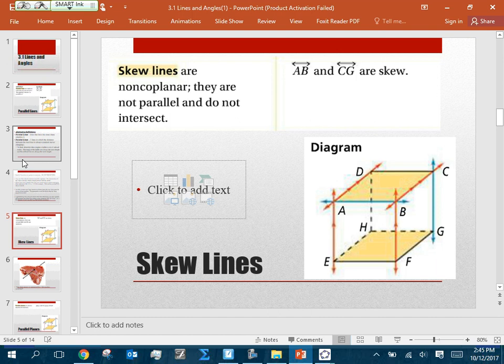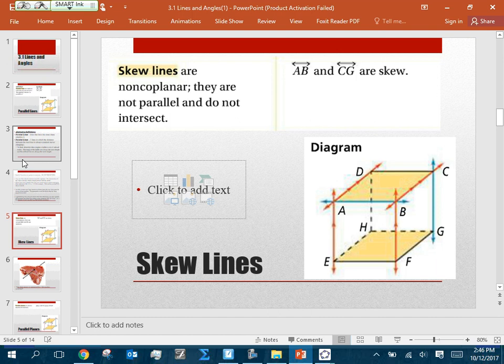This definition, skew lines, is the exact same definition as what we just talked about for parallel lines, but we negate it. Where it had coplanar, now we say non-coplanar. So skew lines are non-coplanar lines. That means they are not parallel, because to be parallel they had to be coplanar, right? Once I introduce the word non-coplanar, it eliminates being able to be parallel. And they do not intersect. So skew lines are non-coplanar lines that do not intersect.